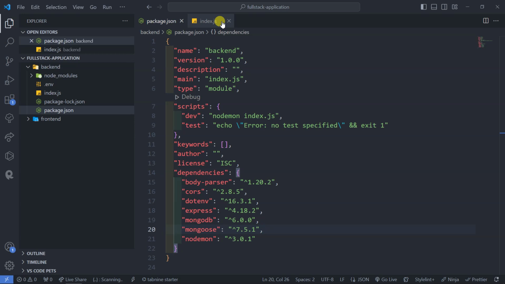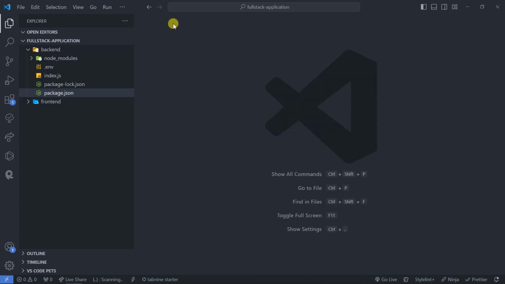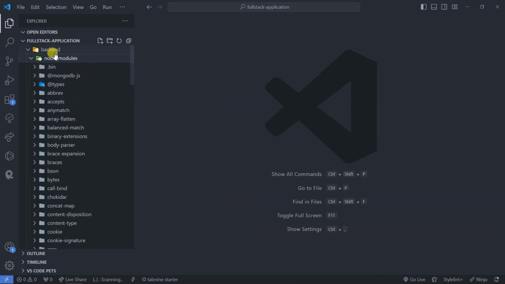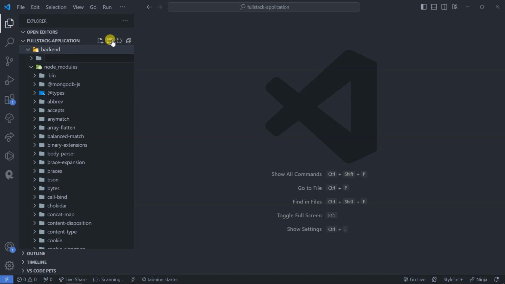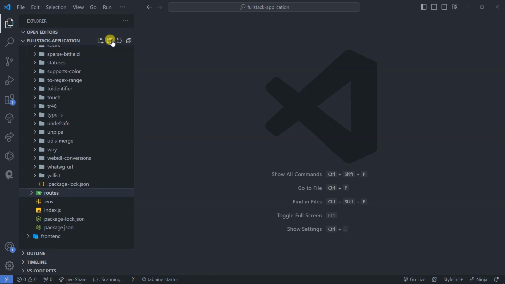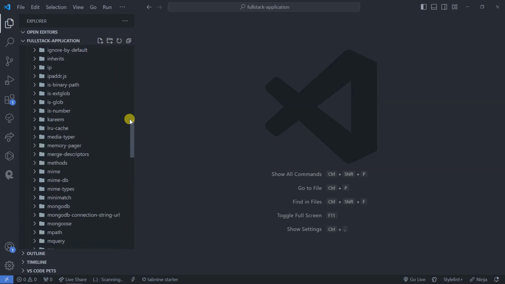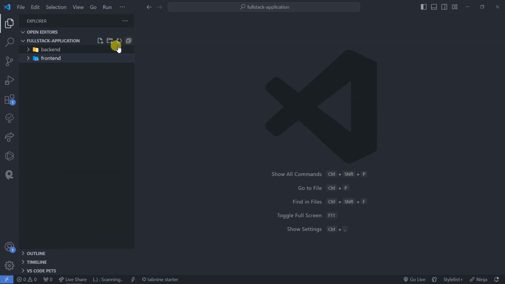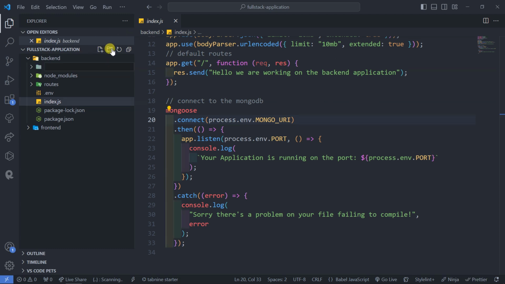Good. So from here, let me move you guys to folder structure. How are we going to put our folders here? So remember, we're inside backend, we're not in frontend. Go here and click on this folder. First of all, we need routes. Routes means directory or direction for our application here. So let me first of all close this one. We need routes. Within this one here again, we need another folder. That one will be for models.